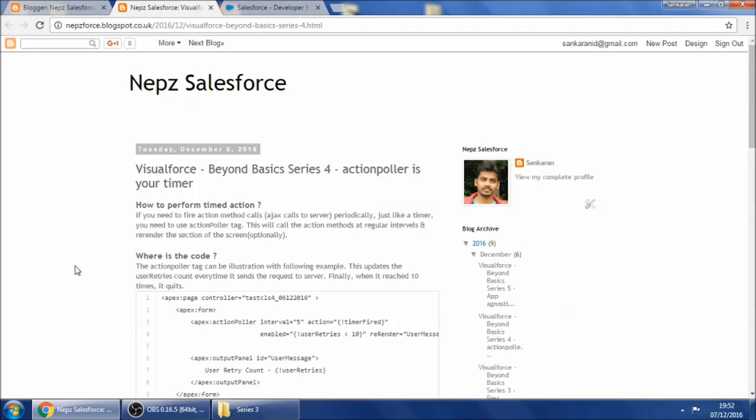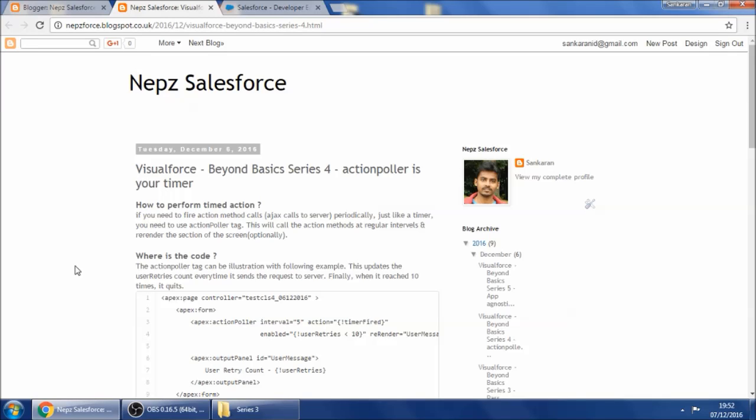And one interesting use case is that sometimes the user keeps the Visualforce page open for quite some time, and what you may do is, at maybe 15, 20, 30 second intervals, fire a request to the server so that you don't run into a session timeout. So those are some use cases.